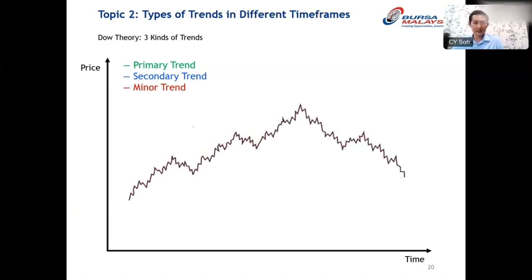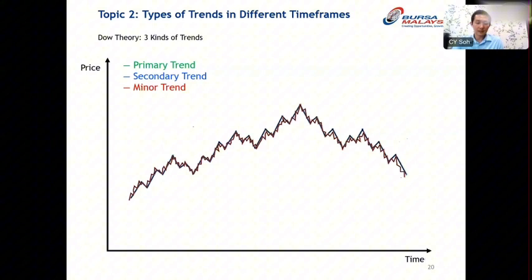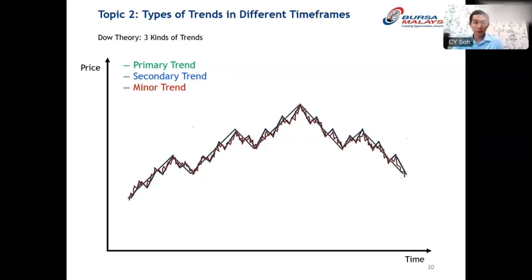Okay, you can see there is a day-to-day fluctuation, and then later on, if we were to convert this daily price chart into, for example, a weekly price chart, you can see that your secondary trend is exactly the same thing as the minor trend, because the secondary trend is way smoother, and the primary trend is even smoother if you look at a monthly chart. So one conclusion that we can derive from here is that all of us are actually going through the same market.